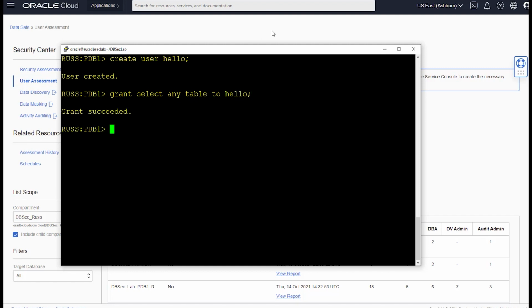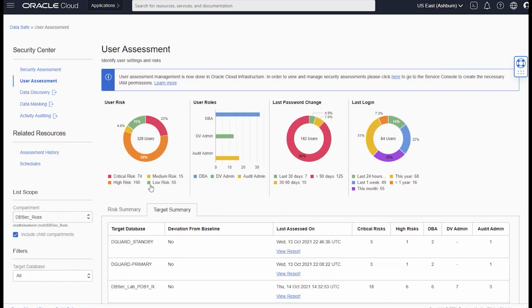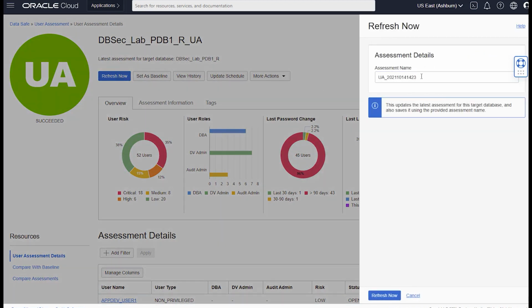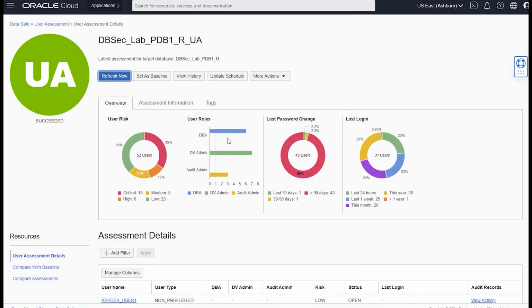And this wasn't there when I ran my last baseline, so we'll go in to the database I just connected to, and we'll say, let's refresh our user assessment. Okay, and let's do the same thing for security assessment.